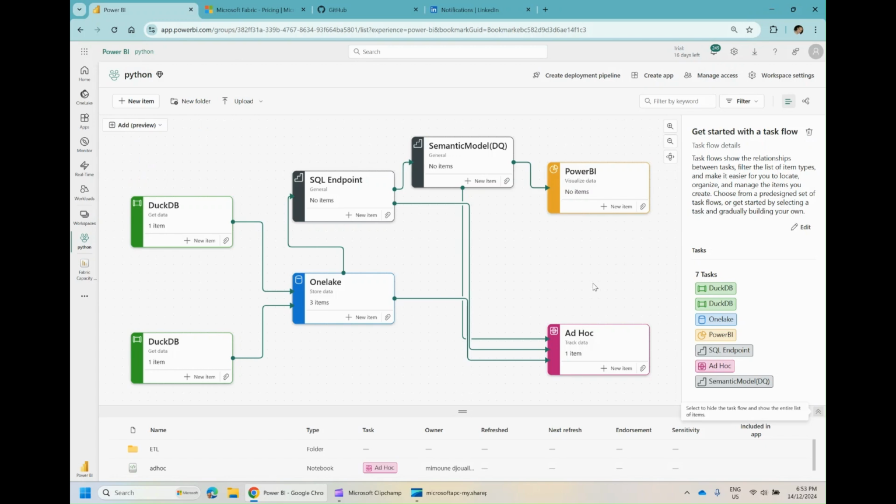Let's see the architecture. I load data using the new Python notebook. It works well for this kind of data as it's relatively small. The data increases by 50 million rows per year, so it's not massive.